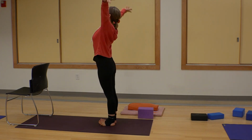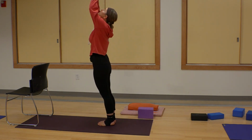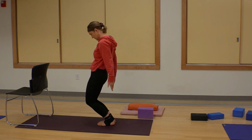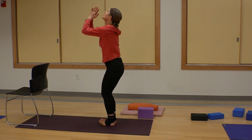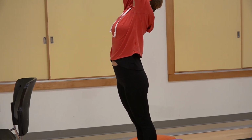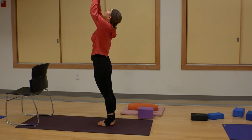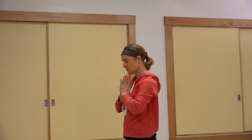And you could even begin to add some arms here. Again, drop deep and then rise up. Breathe in and exhale out. Let's go a couple more. Last one, inhale, and hands to your heart, exhale out. Pause, take a breath. And we'll continue on, we'll move into something a little bit more vigorous. Follow along.